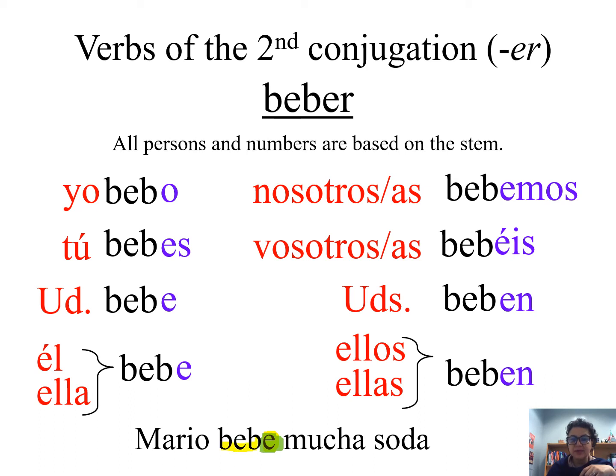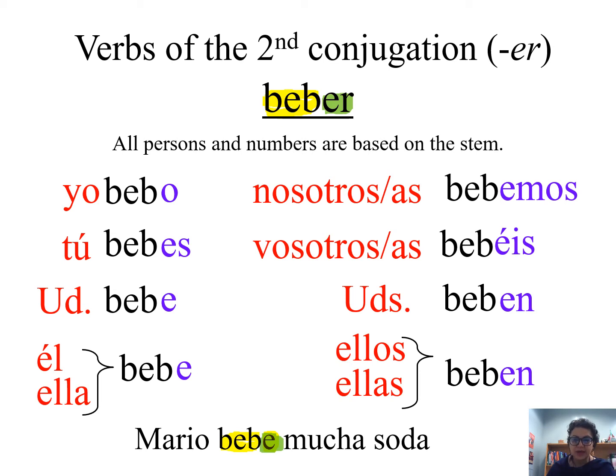And you always keep the stem. It doesn't matter what verb I give you, you always keep the stem, and depending on what kind of ending it is, in this case er, we are going to change the ending. This is the part that we need to change depending on the person who does the action. If you remember, you memorized o, as, e, emos, en. You don't need the vosotros, but if you want to say o, es, e, emos, éis, en, you will always remember that first is yo.